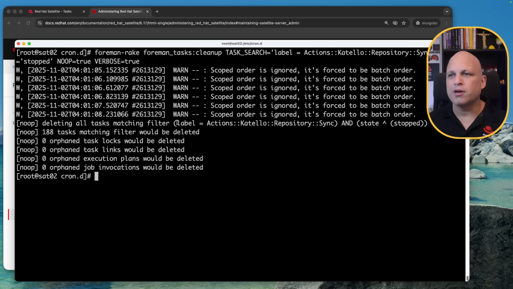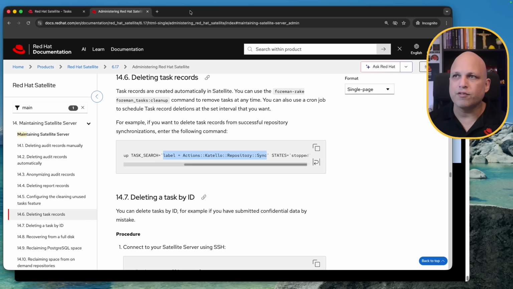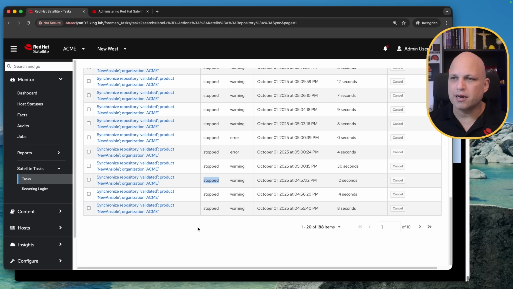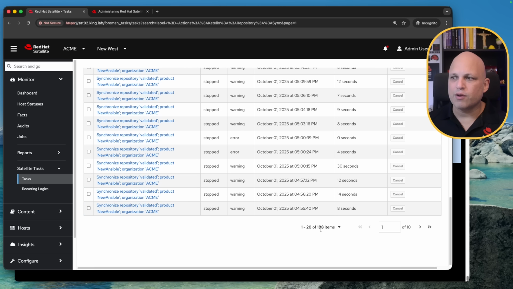Remember we did this before, the label is this, and state starting by stopped. So at the end of the day, nothing was deleted. And if we return to the Satellite, let's just reload this page. And we can see that we are still with 188 tasks on Satellite because that was just a dry run.